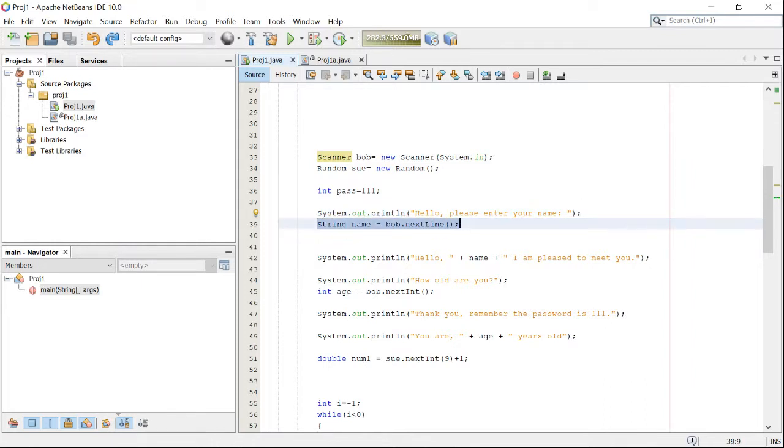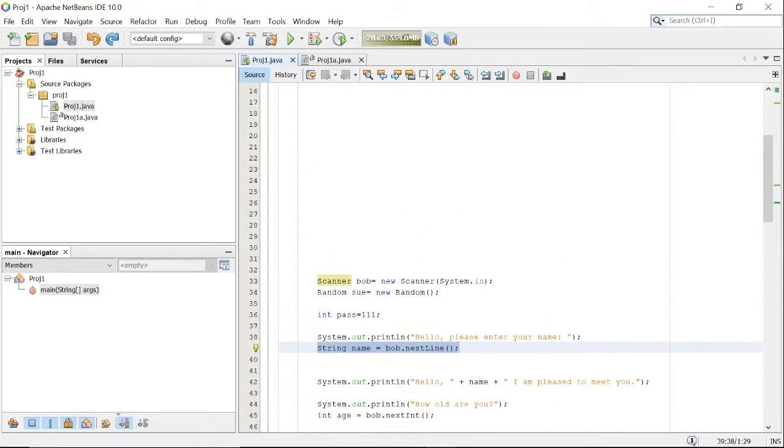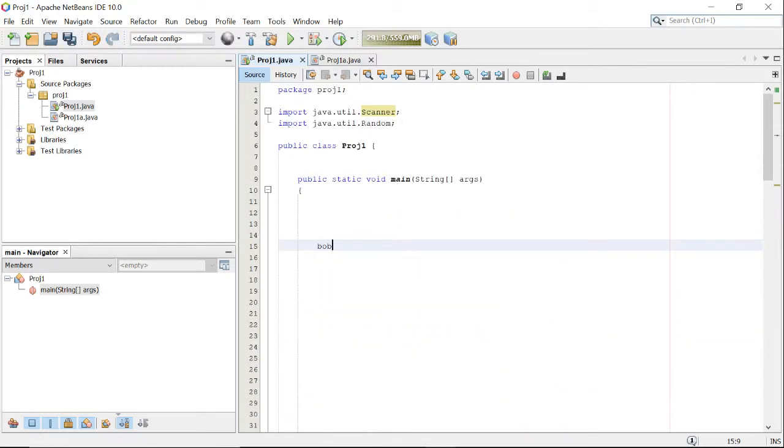Bob can take in anything, like bob.nextLine. Well, it's gonna be red because, yeah, not a statement and all, but bob.nextLine means strings.